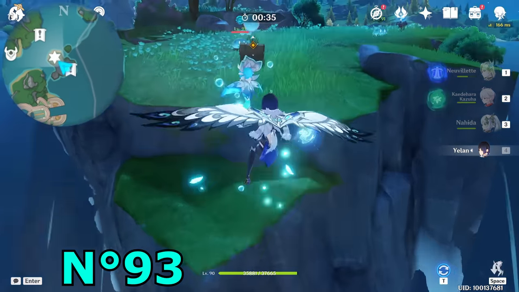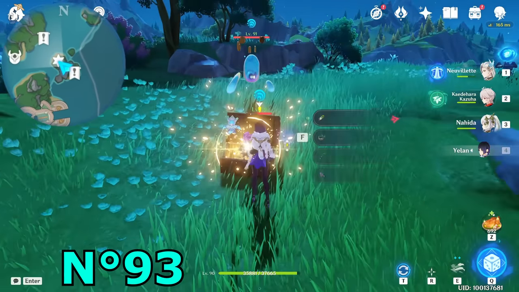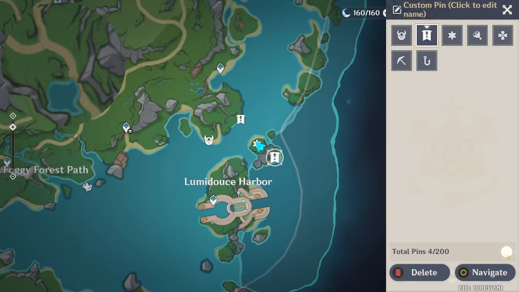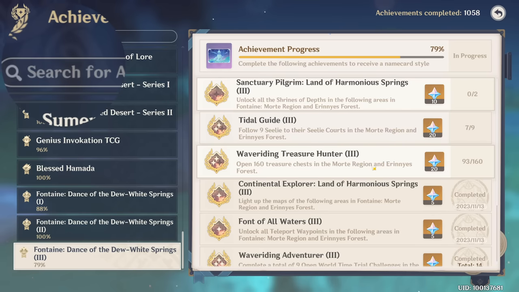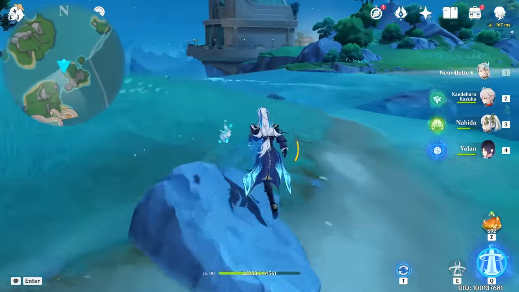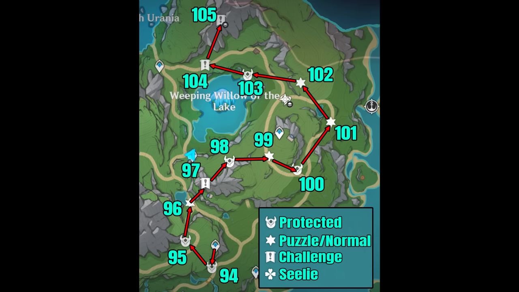Next one, and this is the next chest that we're going to take. And with this, we finished this route also. In your achievement, you should have 93 of 160. Perfect. So now go take a bit of a rest because this route was pretty big, and later we continue with the next one.